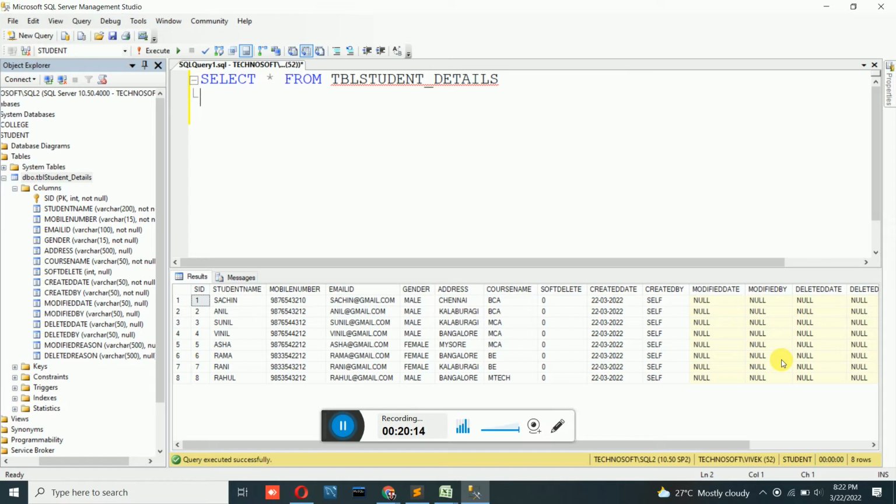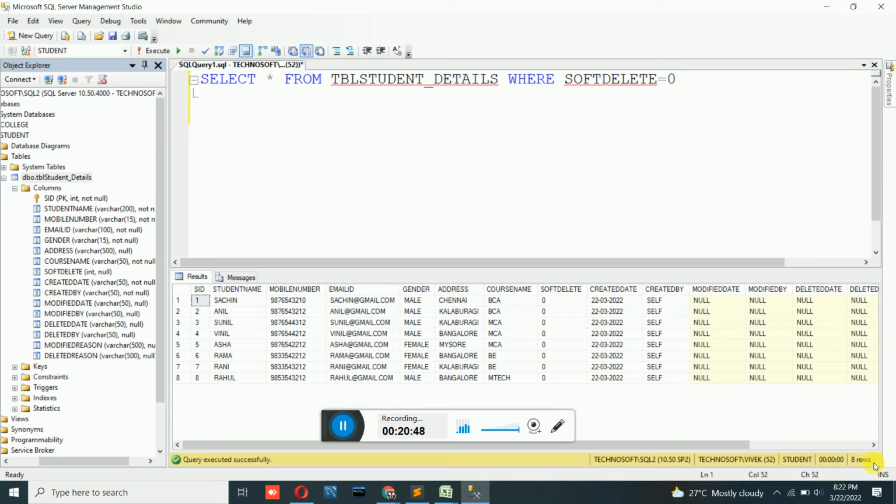So now suppose any one of the students has left the college, I need to delete his record. Now, the select query: generally if the customer says I want to retrieve all the data from the table, we never show it as select star from table name. There we give an extra condition, that is where soft delete equal to 0, which is compulsory. Because if soft delete is 0, only then the data is active, is what it is showing in this.